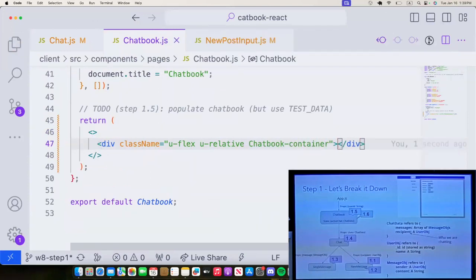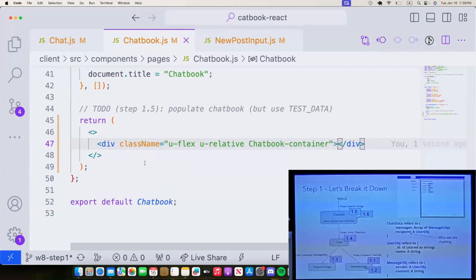You might be wondering why we're just spamming containers. The reason is that right now all we're doing is rendering the right side of the page, which is just the chat component. In the future, we'll also have the left side of the page, which will be a whole other component. So this container is just to hold both of them.